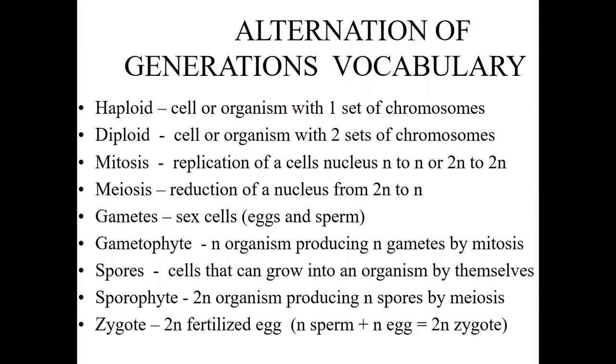Now, again, for our review from last week, a haploid organism is any organism that has only one set of chromosomes or one set of all its genes. A diploid organism is one that has two sets of chromosomes created by the fusion of two haploid cells, each one having one set. A haploid cell could be a sperm or an egg, and when they fuse together to form the zygote or fertilized egg, obviously it would have two sets of chromosomes, one set from the sperm and one set from the egg, and those are called diploid cells.